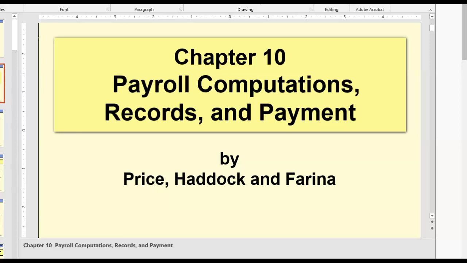Okay, it's time to talk about Chapter 10, and I'll hopefully get 11, 12, and 13 done soon so we can sum up the whole course. This chapter is a lot of math, so very little to learn except how to record some compound entries into the general journal. Other than that, it's all multiplication. So let's take a look at this. This is payroll computations and what to do.